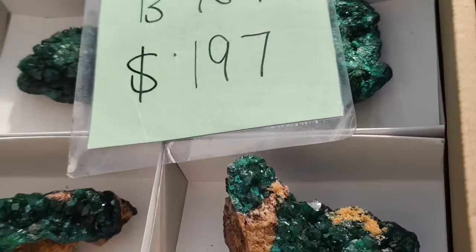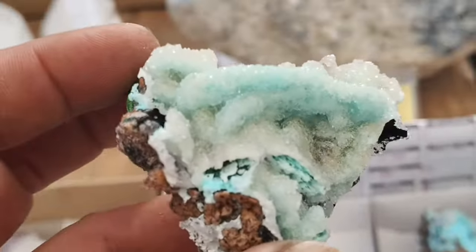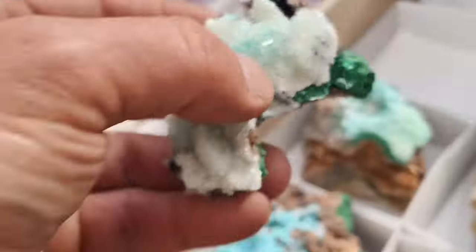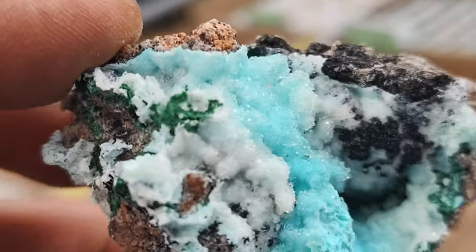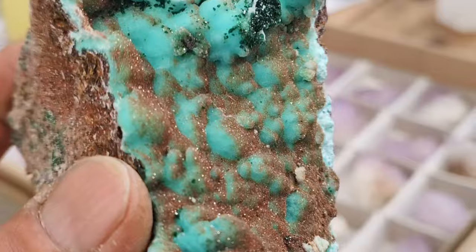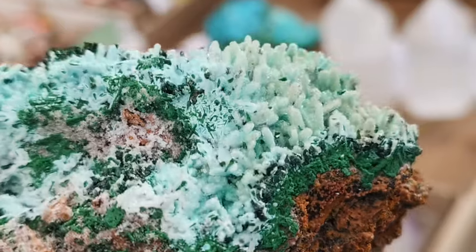Flat 769. Right, on to some more very beautiful AA, and very good grade chrysocolla. 980 grams. Proper pseudomorphs. Chrysocolla after malachite, after azurite. Nice bit of malachite over the side. Bit of heterogenite in there as well. The largest one has lots of rock at the base. But look at the juicy, and look at that copper infusion in the juicy. Little forest of chrysocolla.